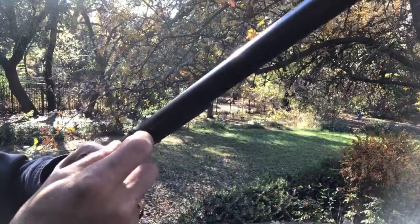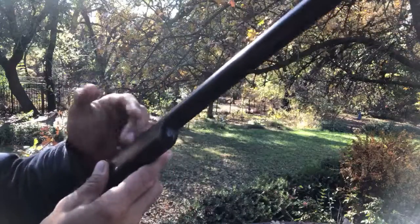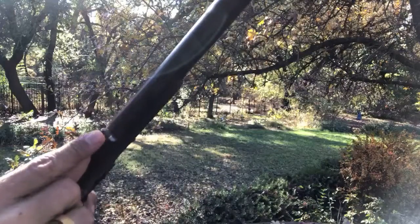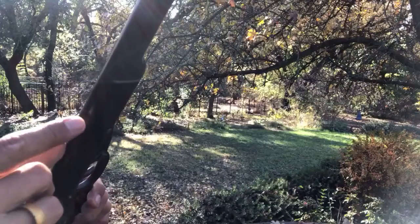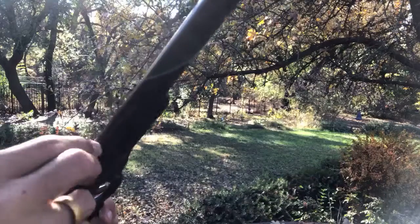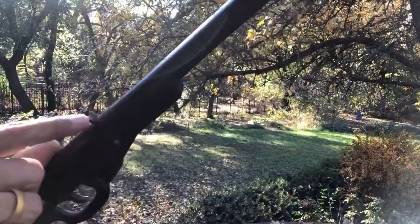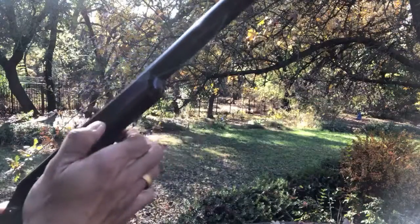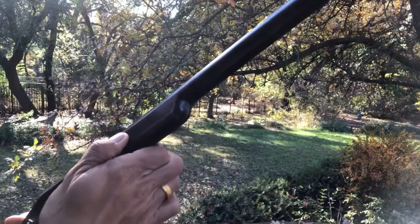I don't know if these guns were just used to hold soldering irons or something, or why that solder would be there. If anybody knows, let me know. It's been a mystery to me. I've had a few guns with a little bit of solder on there. It's not holding anything. As you probably know, the sight goes into there and holds the pump, the piston, in place.